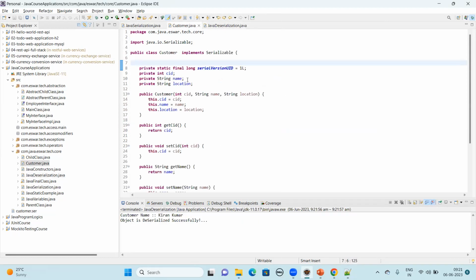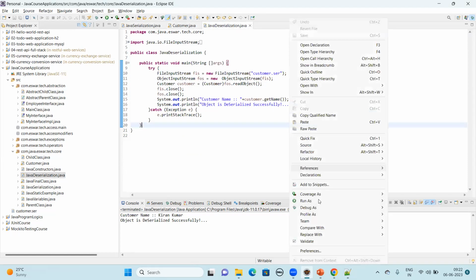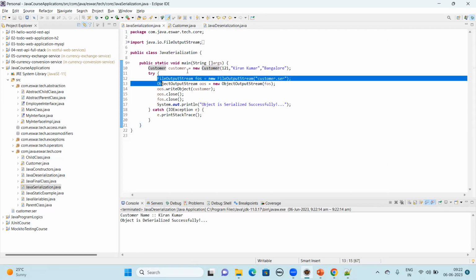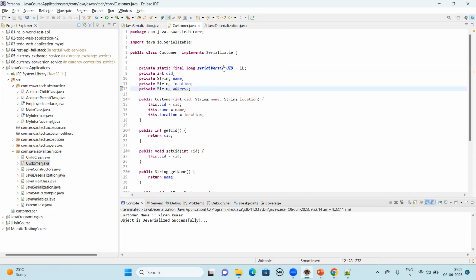Again we go back to the same thing and add a new field. Now I try to deserialize that object, and it is successful.